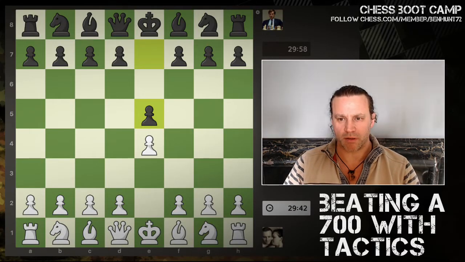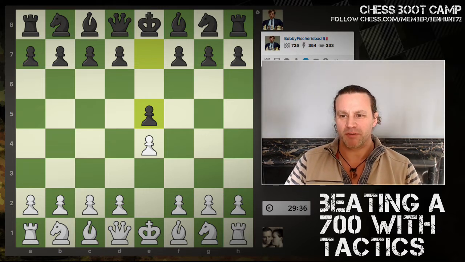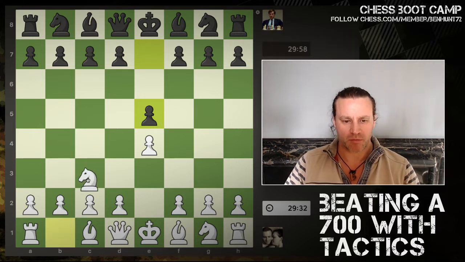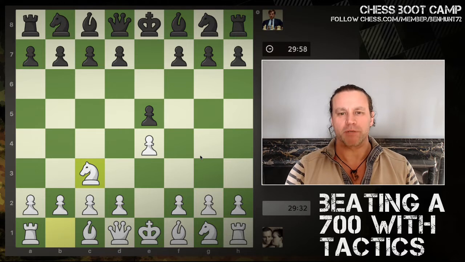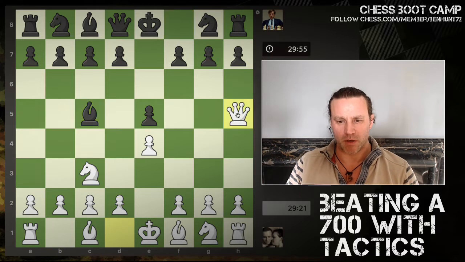Alright guys, I've got a 30-minute game on the board, playing an opponent from France. His username is Bobby Fischer is bad, and they are rated 725. So I'm going to go all Vienna on him. Okay, we have bishop out there, and that means the wayward queen is on her way.